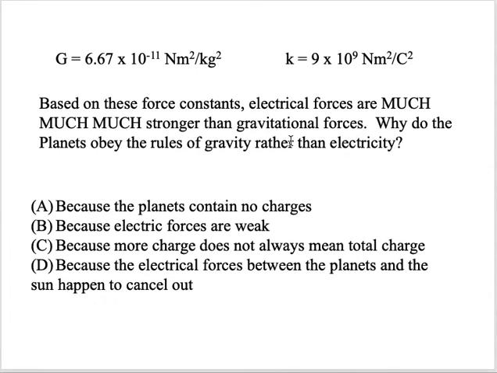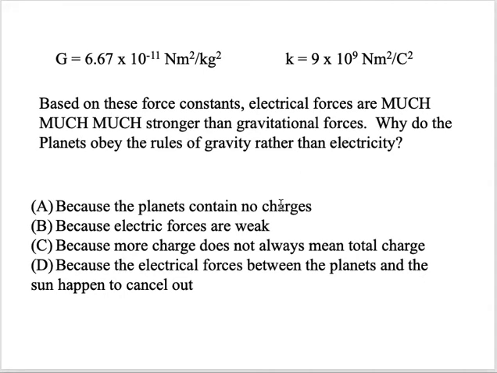So why is it in astronomy, and in general, like planets, we just ignore electric forces between planets, between the sun and Earth, for example, and just model it with gravity? Shouldn't that be swamped out by electrical forces? So which of these look the best? And it's certainly not A.